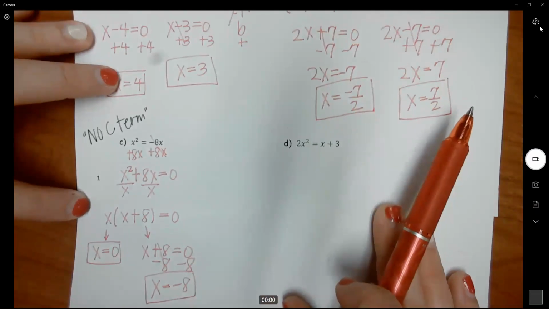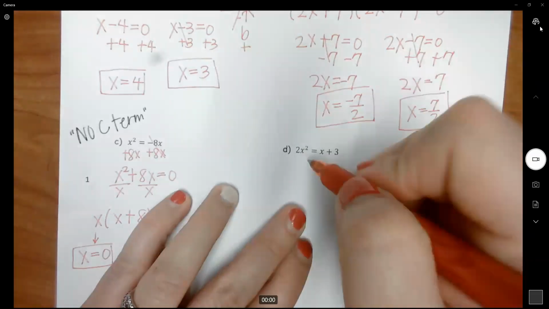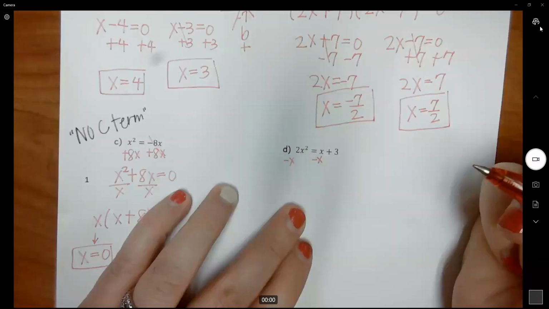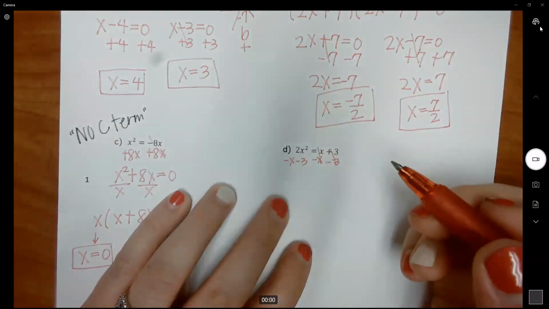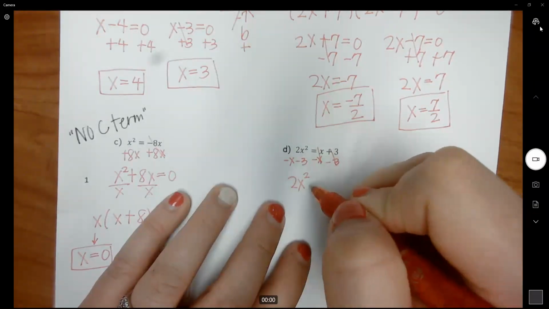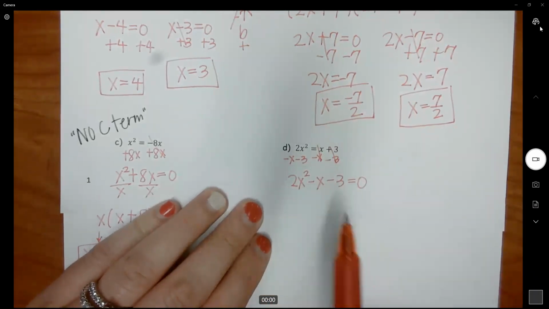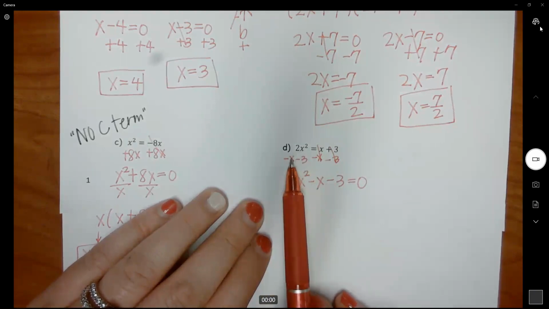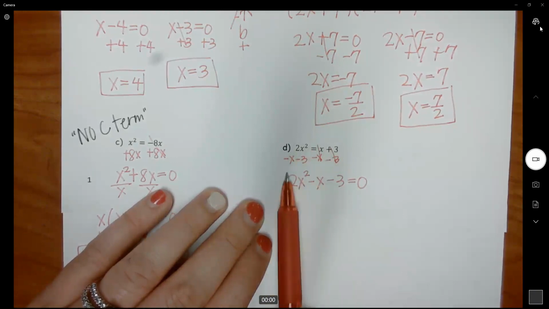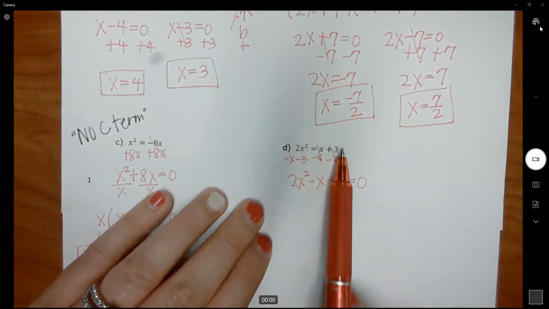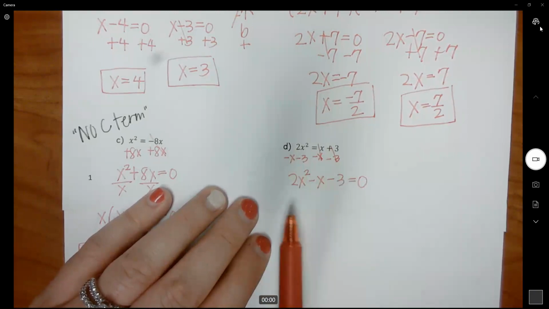Okay. Let's get this one into standard form because it does not equal 0. To do that, I am going to subtract x from both sides, and I'm going to subtract 3 from both sides. So I get 2x squared minus x minus 3 equals 0. It would have been a less step to subtract over that 2x squared, but you want to keep this x squared term positive, and so that's why I moved 2 terms over versus just moving the 1 over. Okay. This is in standard form.